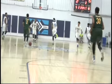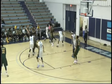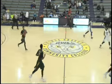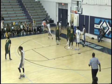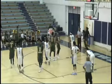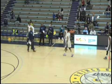75-70. Looks like Prince George's is going to need to go back to Patrick. Notice the strong block there by Agwu. Stone takes matters into his own hands. 75-74. Booth, that's coming off. And I believe they called an over-the-back foul. That's a push on Agwu. Look at this replay here by Stone. Stone able to avert the defender and convert that two-pointer. That makes it 75-74. Timeout has been called.